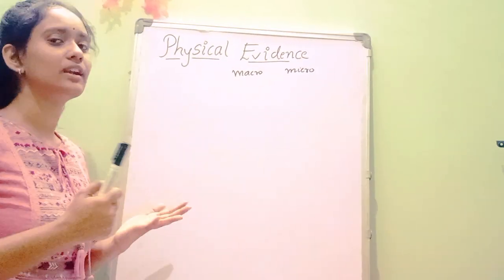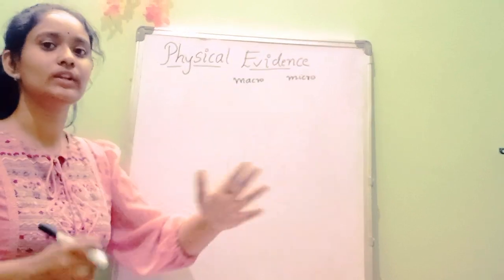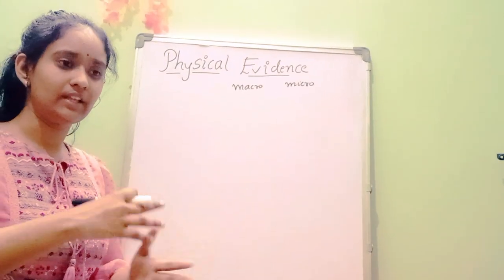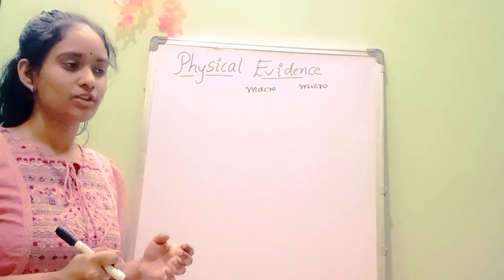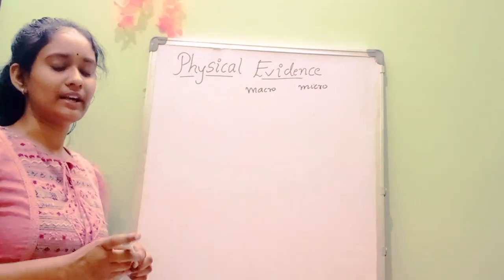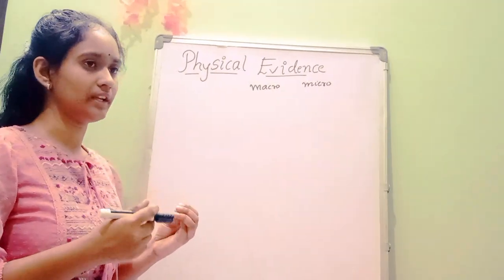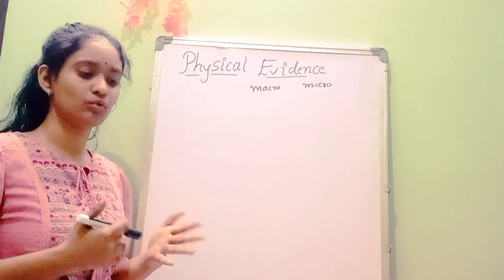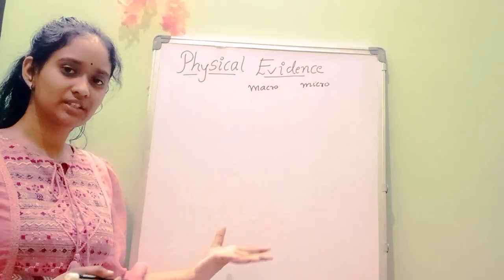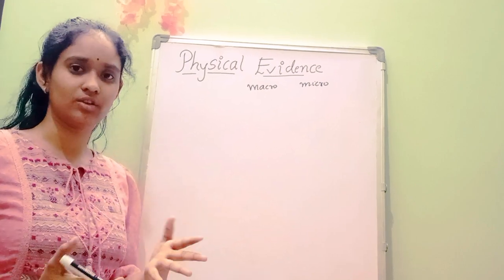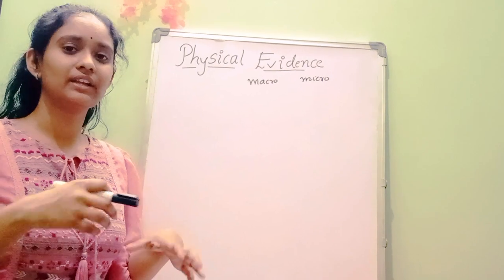So why is physical evidence very important at a crime scene? Because the physical evidence will link the crime scene to the victim and the suspect. That is why physical evidence is useful. Before that, we also check who is the victim, who is the suspect, and who is the witness. The victim is the one who has been injured, or who has been taken advantage of by the other person who committed the crime.